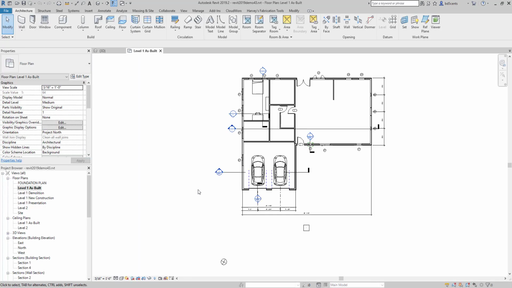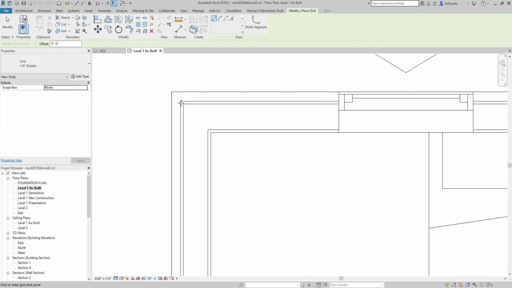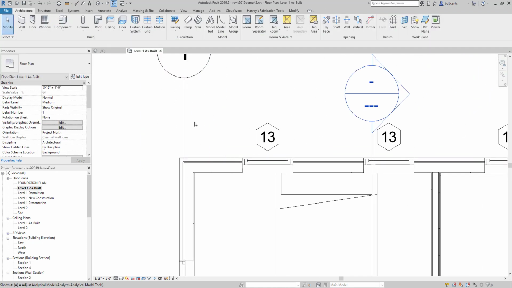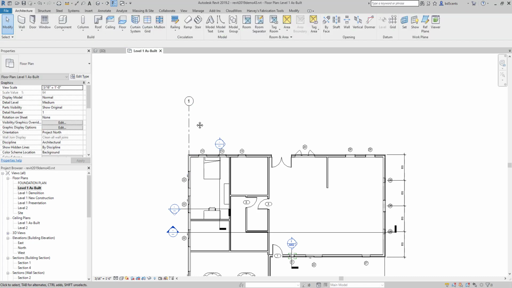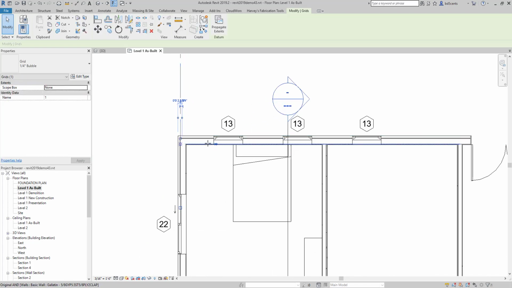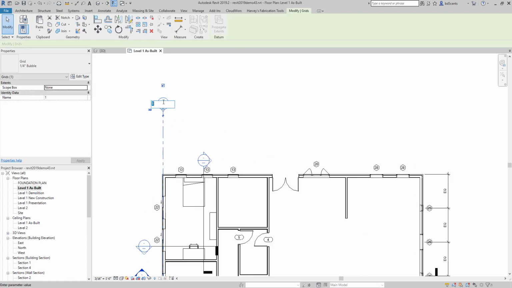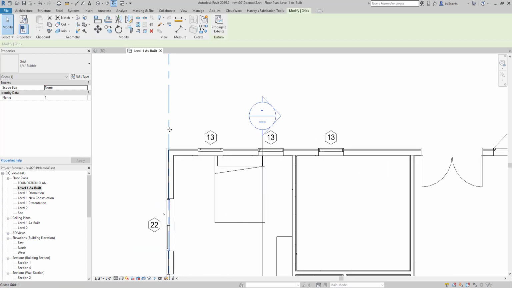go into level 1 as built, and I'm going to show you how to draw a grid system real quickly. So we're going to go into architecture grid, and we're just going to draw from the corner of framing or center of framing, however you want to do it. I'm going to ballpark it here. I believe you can align edge to grid, so those are lined up. So I've got that initial grid line 1 in. And so I want to create an entire grid system. So everything across the top is going to be starting from 1 here. Now I'm going to draw another grid line, so create similar.